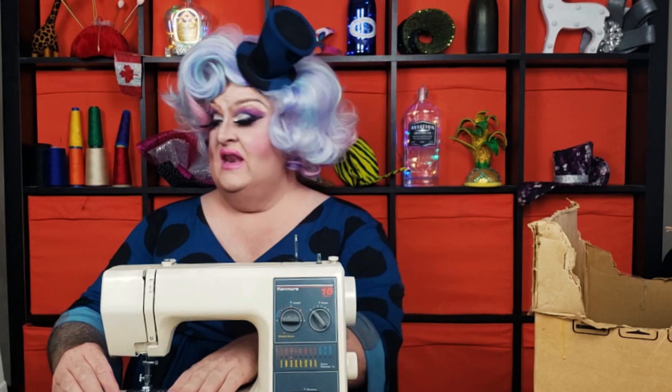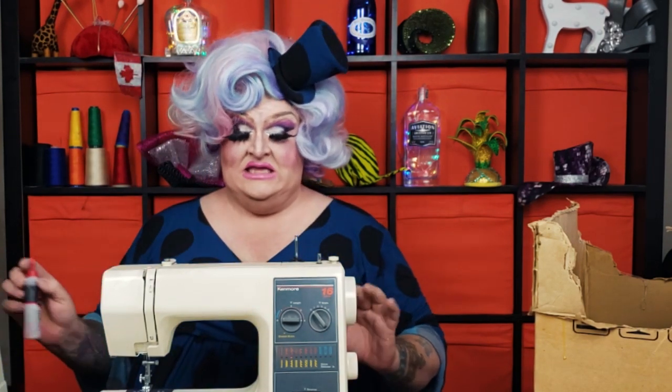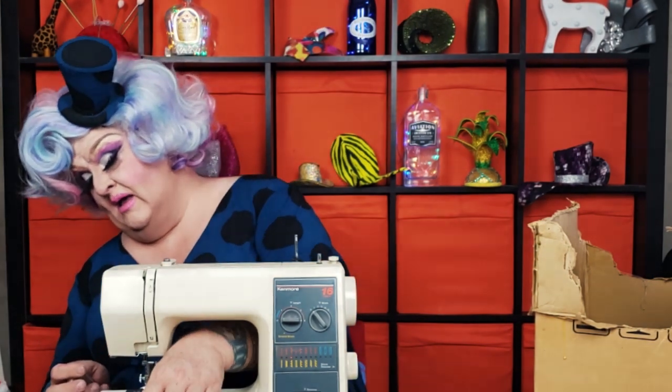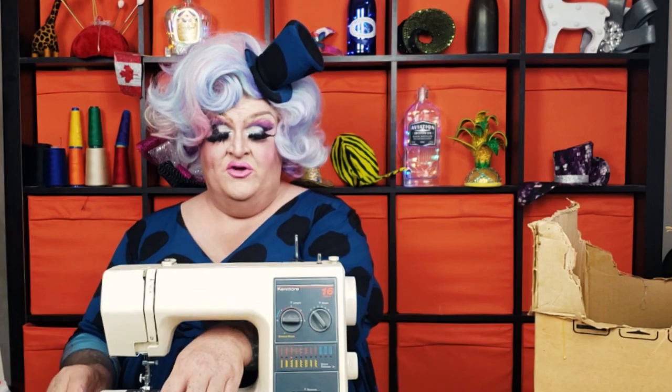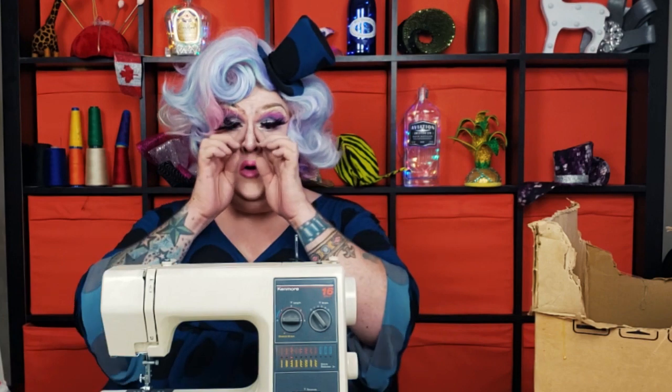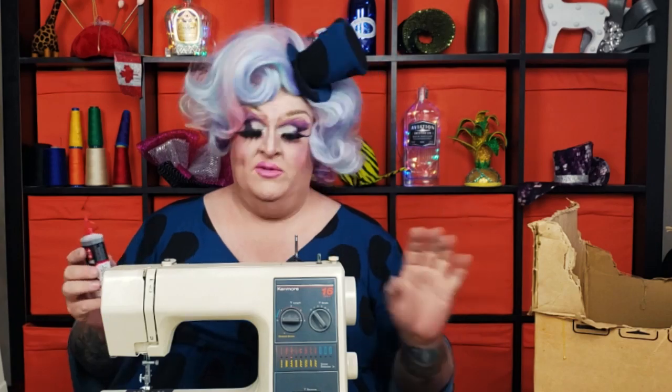So that's the one. The next thing that you want to do is, machines often come with a little oil ampule, something for you to put the oil into the machine. And if you don't have that, you need to buy oil for the machine. You can't just get any oil. You want to get 3-in-1 machine oil. Now, the reason this is the best to use, it's very, very light. If you put this into the machine, it's only going to really oil the parts that are moving. If it gets onto your clothing at all, you can wash it away. It's not a problem at all, I'm just saying.